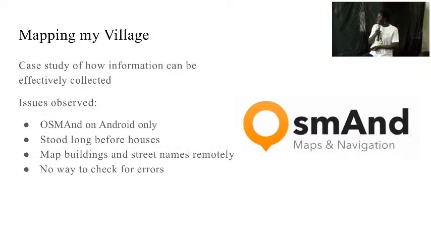So how was I doing it is what I've explained. I walked around and I picked the points. Some of the things like the outlines of the buildings, you can't do it on your phone. You have to sit behind your laptop. So when I get home, then I do those ones. The other thing is, when I picked the point in front of the school, I didn't have internet with me. So I have to collect all the information on my phone, go home, connect to the internet, then I upload. But it wasn't difficult, it was possible.